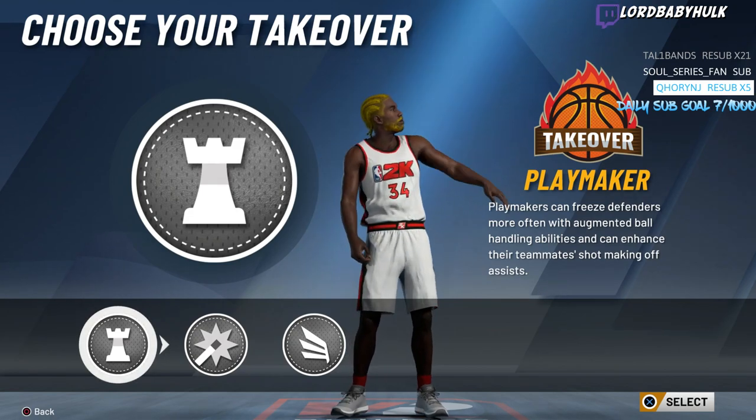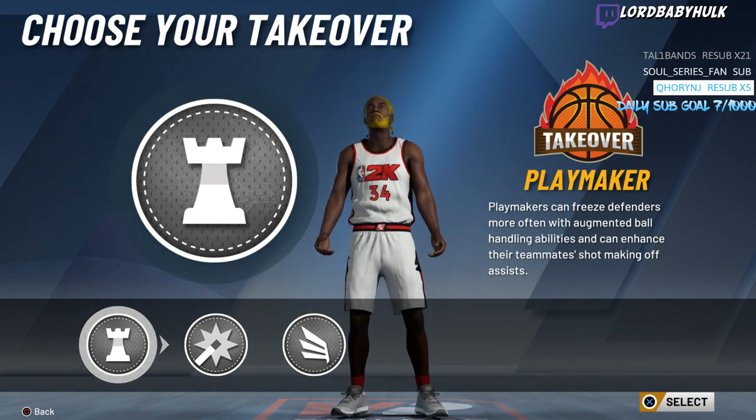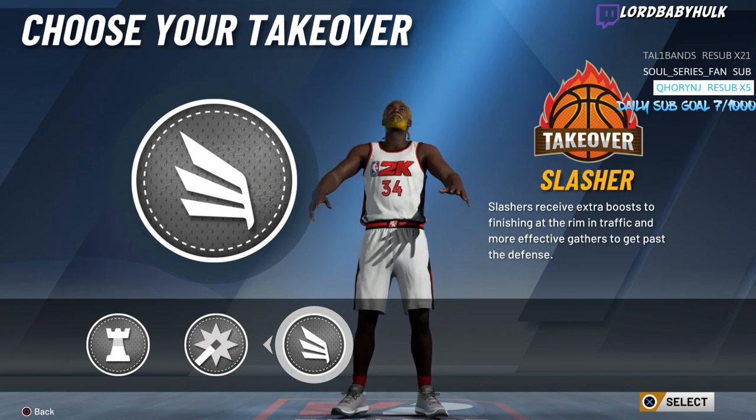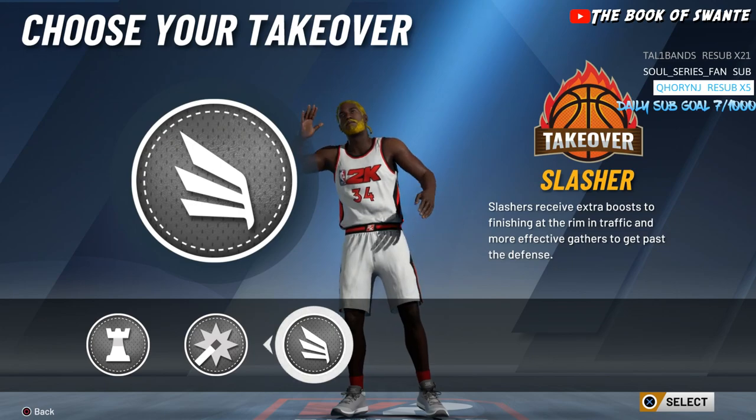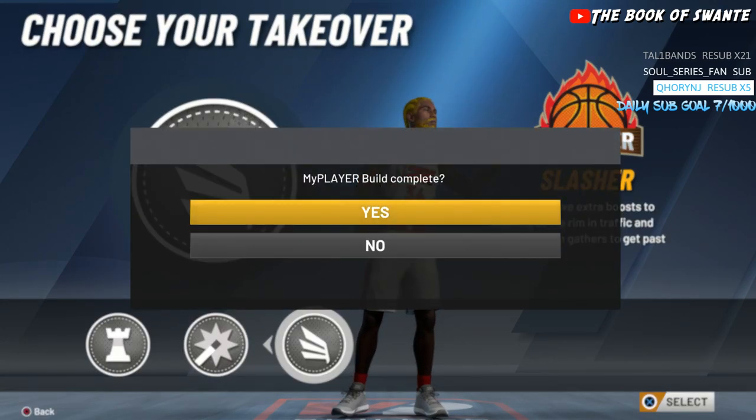I recommend playmaking if you're more of a fancy dude. You like making people fall. I haven't been making people fall. I ain't even been getting contact dunks. I don't know. I've just been dicking people's paws. But yeah.